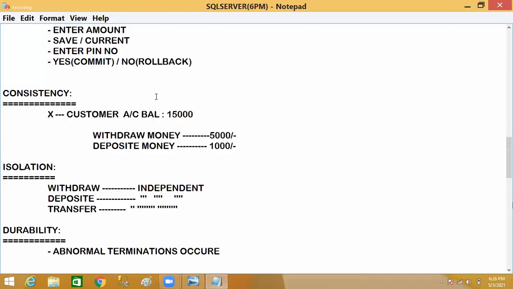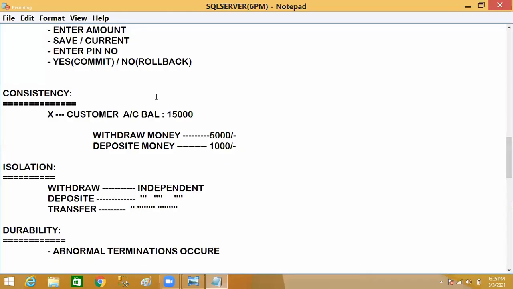Every transaction we perform on the database, or through online applications, is performed in a proper systematic way and does not affect your database data, which is maintained accurately by your database servers. So: atomicity, consistency, isolation and durability.